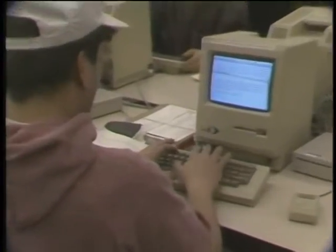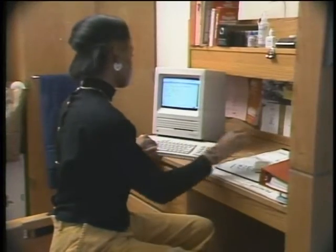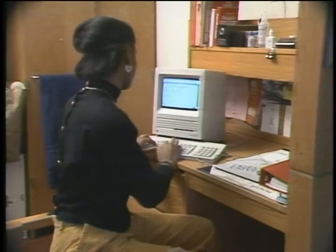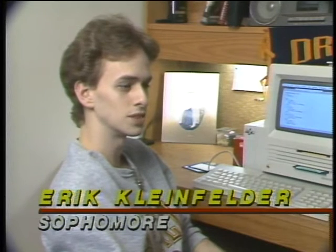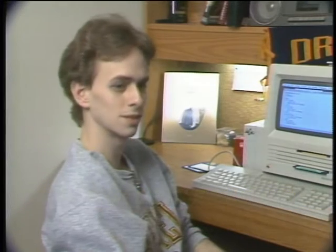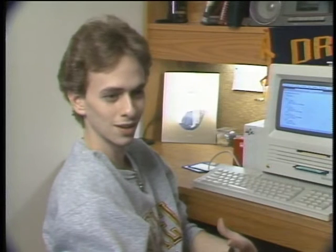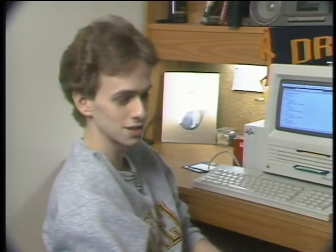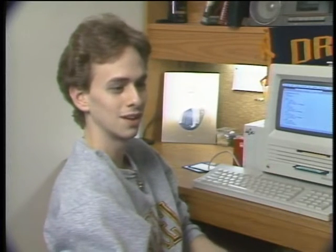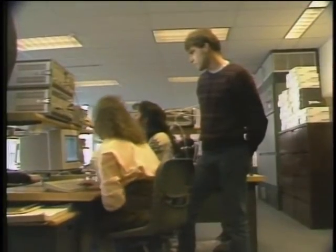There may be lots of sound pedagogical reasons why it's good to have everyone using a computer, but from the student's point of view, going through college with a computer on your desk also has simpler benefits. One student says it makes things a lot more challenging and very much more interesting — when you write something on loose leaf it's just homework, but if you do it on the computer you feel like you're doing something more exciting and more fun. For the Computer Chronicles, I'm Maria Gabriel.